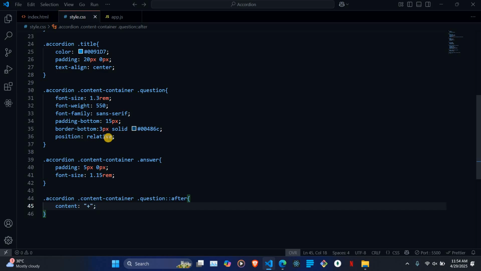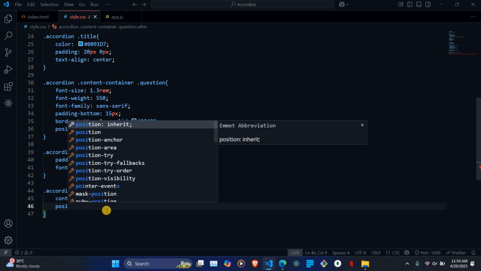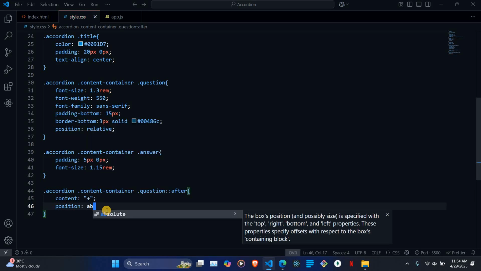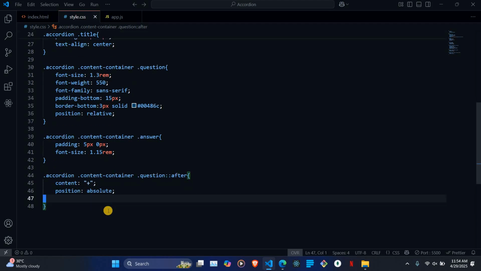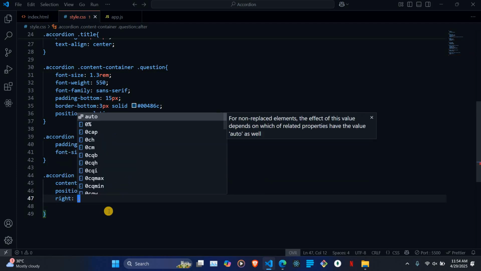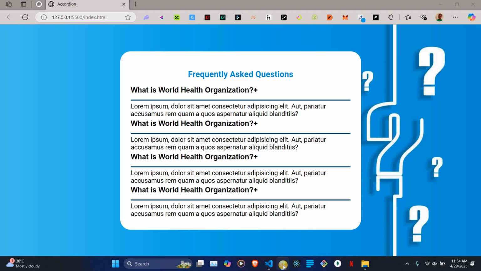Now the question is the parent, which is the relative right now. So we're going to do it as position absolute. Then we'll take it down to the right. So to do that, we'll say right minus 5 pixels. So go over there, we'll be having it like this.